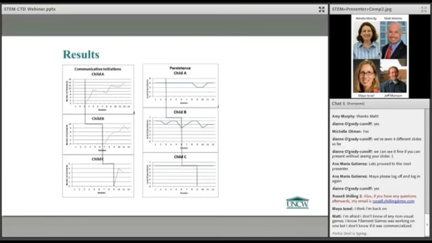What we saw, if you look at these results, is that when it came to persistence, it was high across the board with either iPad use or robotics use. But when we looked at communication, there was very little communication going on, and we did not have online gaming, which I think brings an element of communication into these games. But we did not have it, and so there was very little communication.